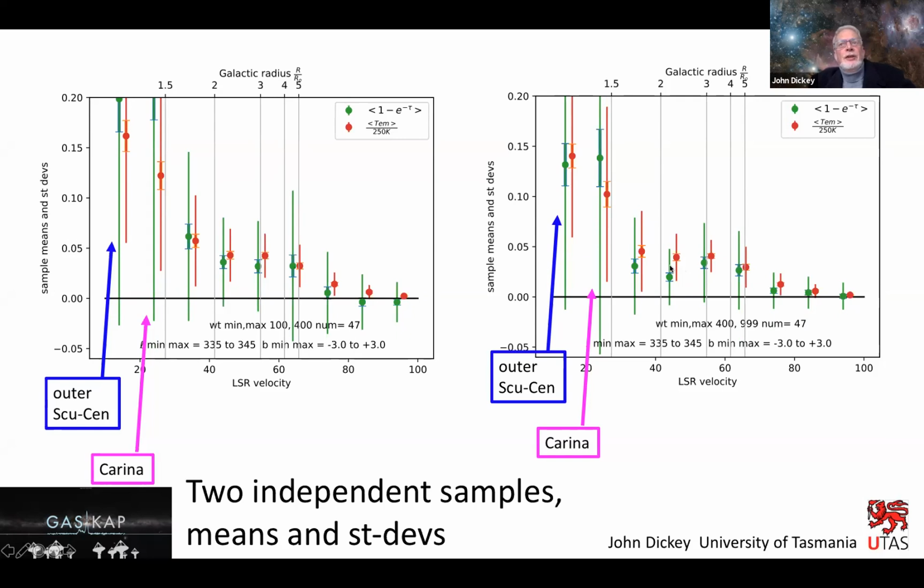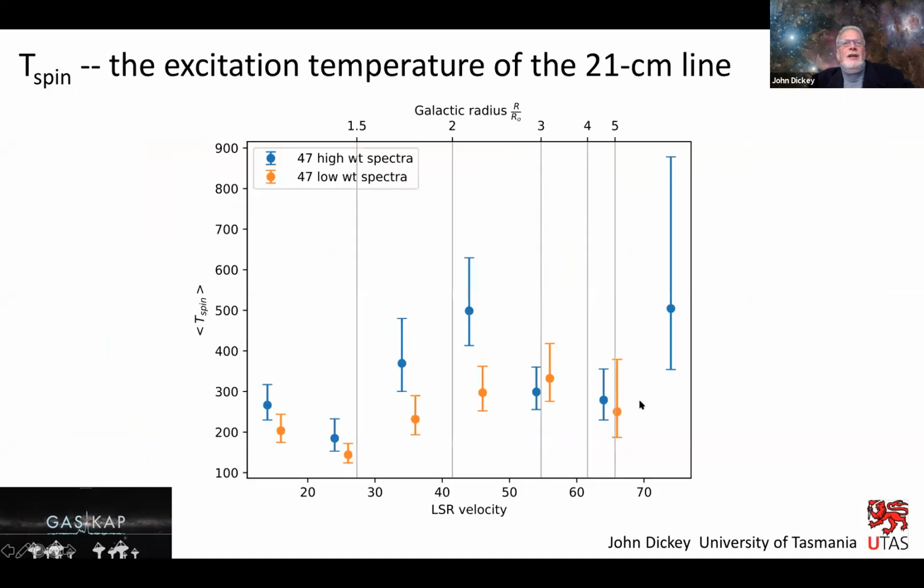Now, I can then go on and take the ratio. You see the ratio of these doesn't change very much between the warm and the cool. And that's what the spin temperature is. It's the emission divided by the absorption, 1 minus e to the minus tau. The 2 samples are the different colors. And again, we're going out to about 40 kiloparsec radius, and then the gas starts to get warmer.